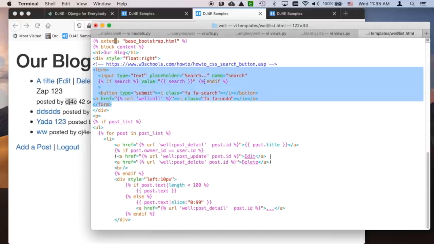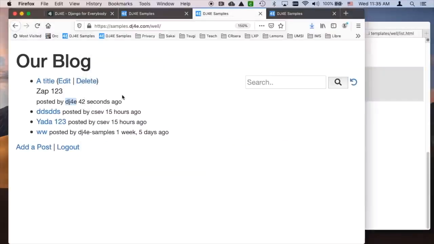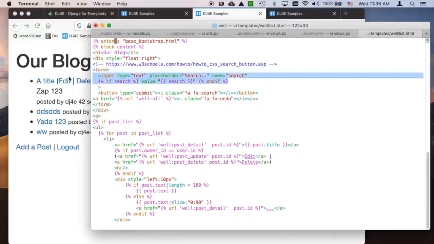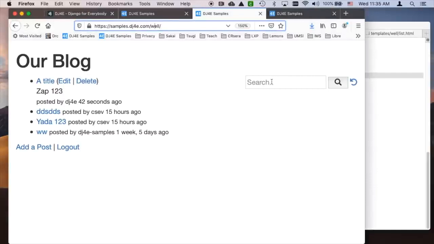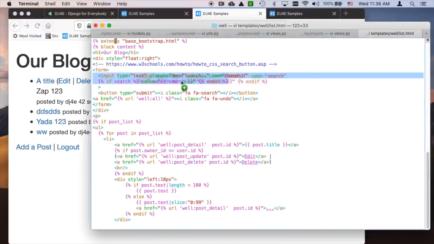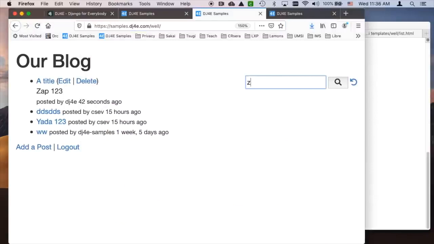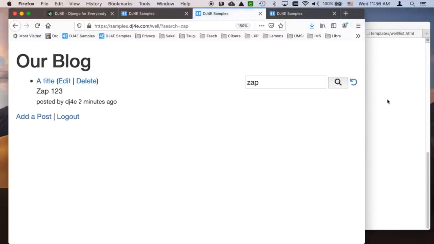And we are going to do a form. Because we haven't said action equals on the form tag, it is going to post right back to the same URL that it came to. I mean, not post, it's going to do a get because there's no method equals post here. It is going to get right back to this same URL, and I have the input with a placeholder. The placeholder is what gives me this little searchy bit thing. See that? It's not really the string search, it's a placeholder if it's empty. And then I have value equals search here, which is taking the old search value. Zap was there, and so that's putting zap back in there.